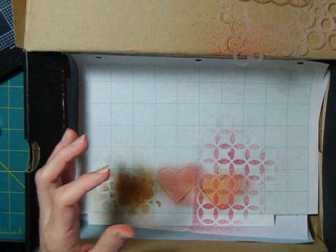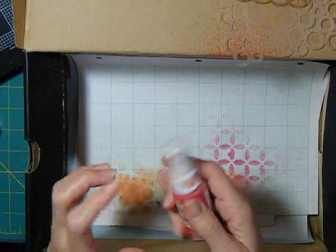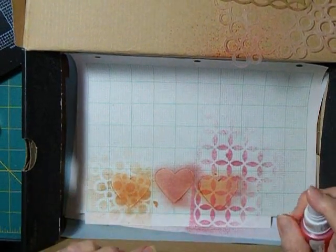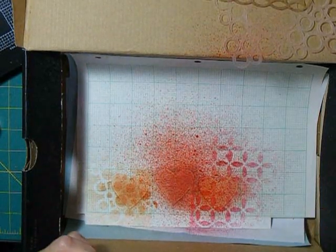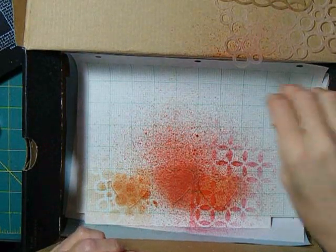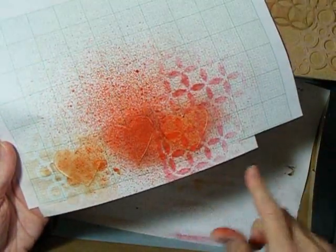Okay, and before I take this up, I want to add just a little bit of the Mr. Huey Overdue. This is a bright red, and it will make everything very red if I get too much on there, so I'm just going to probably do like 1 or 2 sprays. Nothing dramatic there. That's plenty of the red. Okay. Alright, now I'd like for this to dry just a little bit before I pull up the mask.